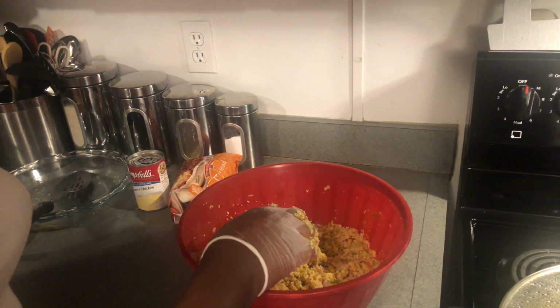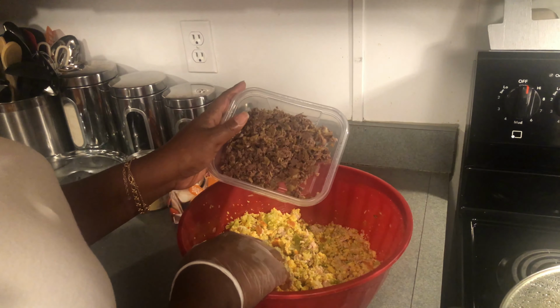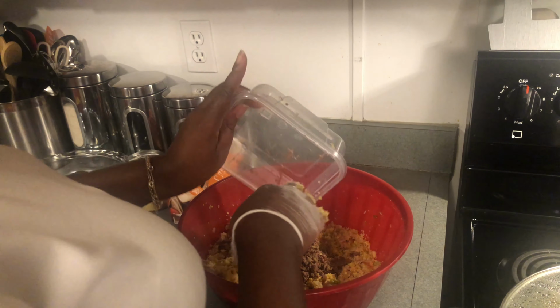Okay. Alright, and the next thing I'm going to add in is just a few pieces of gizzards that I cooked and chopped up in my food processor. Okay, I'm going to add that in. Okay, let's give that a little twist.